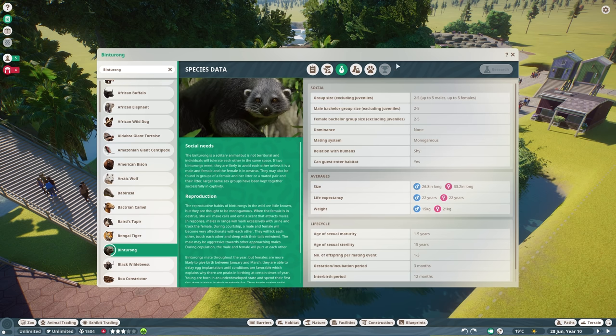As far as species data is concerned, group size excluding juveniles, 2 to 5, up to 5 males, up to 5 females. Okay. Male bachelor group size is 2 to 5, females is the same, 2 to 5. Dominance, there is none. Mating system is monogamous. Relation with humans is shy, and guests can enter the habitat. So you could do a walkthrough enclosure if you so chose with this one.